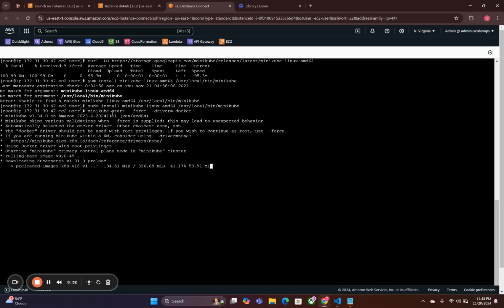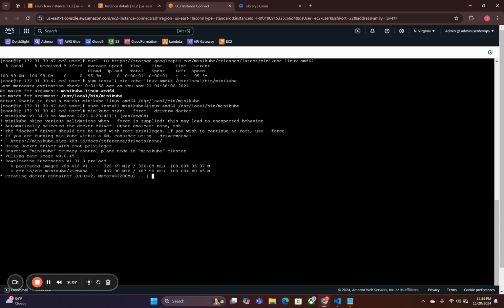All right, so pretty much what happened was I used sudo and for some reason it wasn't able to find it. So then when I did sudo install, it looks like everything worked out in this case. So that's what happened there. And then the next thing I did, I started Minikube. And so that's what's going on here. Start, and then force, and then driver Docker.